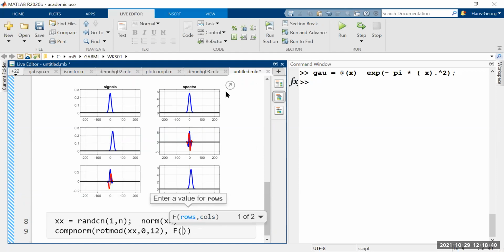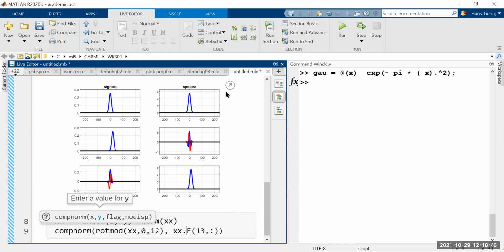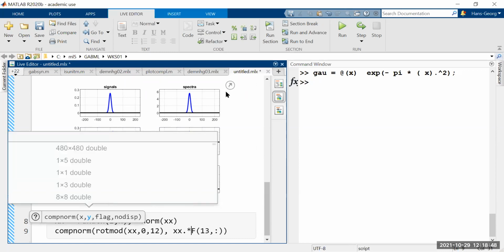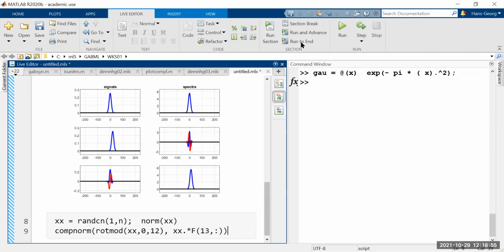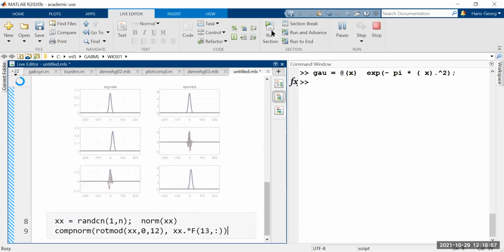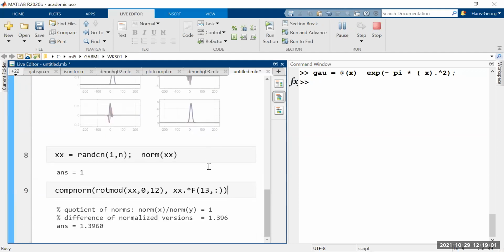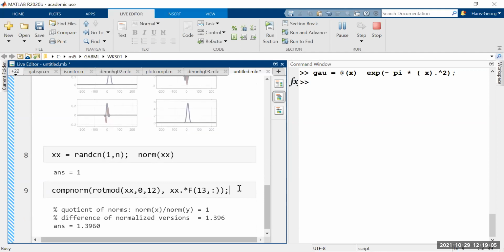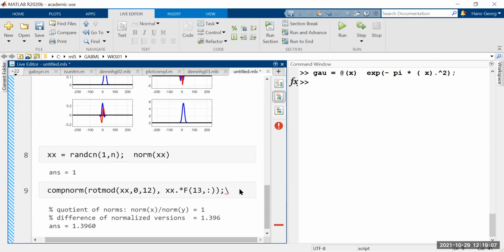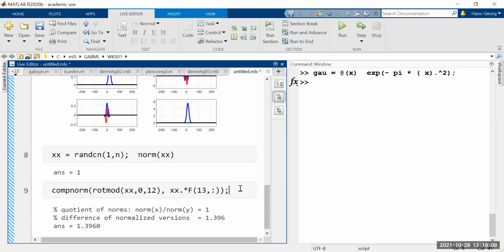Well, maybe I take row, because otherwise we have a strange effect. So I'm multiplying with a row vector and want to see whether this is okay. Okay, and you see it's not okay. So I leave it here. And I'm copying this command.